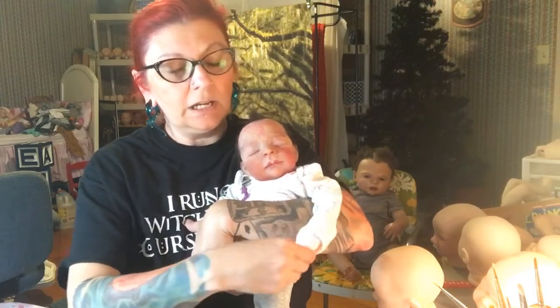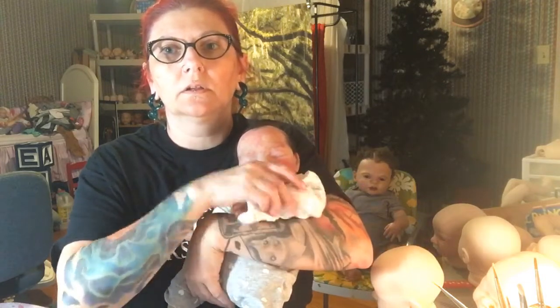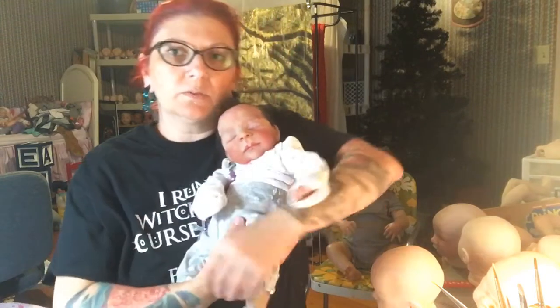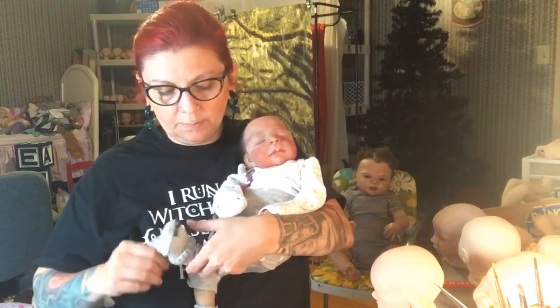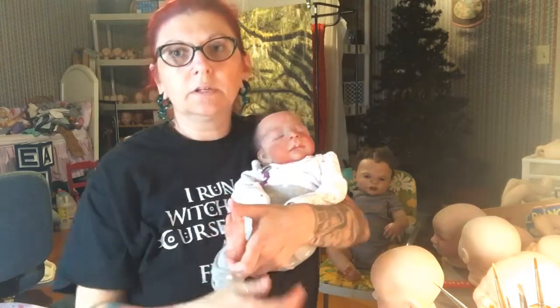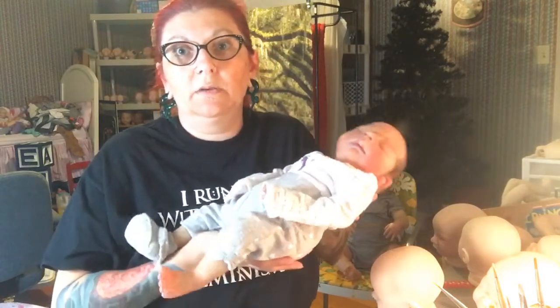And she is full-limbed silicone, and you can see I can put her in any position and just snuggle her. We went to Walmart today. She goes everywhere with me. And we literally had a crowd of people around, which I go to that Walmart all the time and they know me, but I don't know, today was weird. There were at least 10 people. You can see she's very floppy.